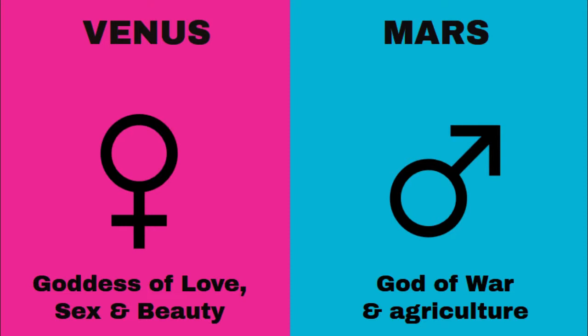Mars is known as the planet of war and agriculture, while Venus is known as the planet of love, sex, and beauty. So now we just learned that the symbol for man also originated from the symbol for Mars, and that the symbol for female originated from the same symbol that symbolizes Venus. I feel like I'm saying symbol a lot. I'm sorry. So now that we know that those are the planets representing the sexes, who was the first one to apply it to male and female?